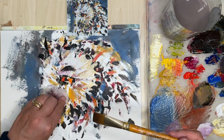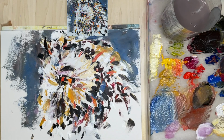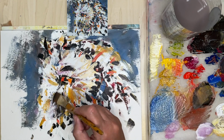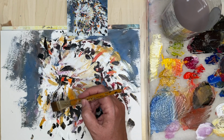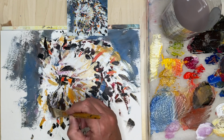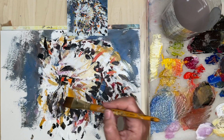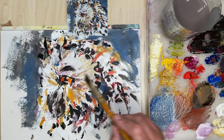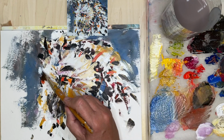So this beak was really bothering me. Because the paint was still wet, I got some water on there and just tapped off a little bit with a bit of paper towel so I could start afresh. So I've really taken off all that moisture there. I'm just trying to find the beak, working my way from the eye and then bringing it down. Sometimes it can just be a little bit out. So I'm just using this black and marking in this beak here. It's a good exercise to work things out.